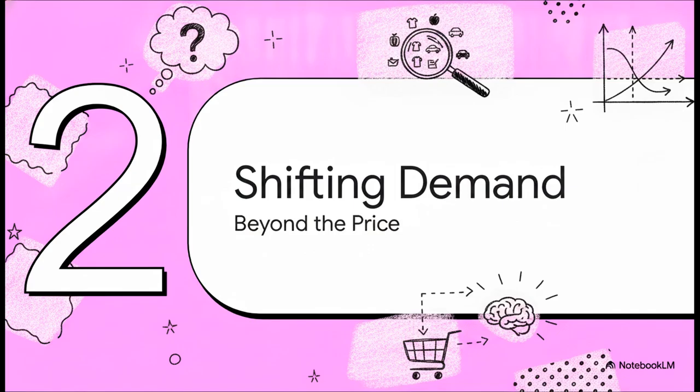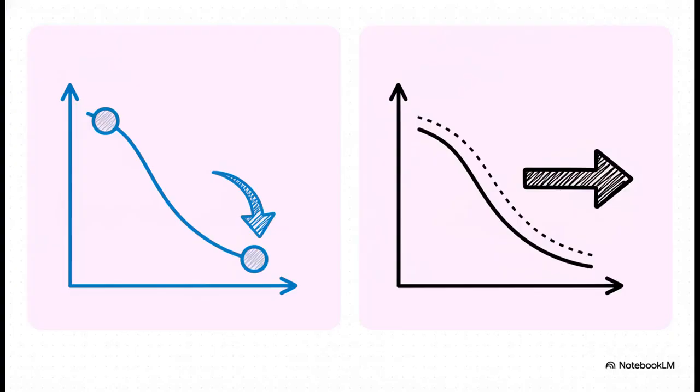Moving to Section 2, the details of shifting demand. Because price isn't the only factor at play here, we need to examine what else can change consumer behavior. This is where paying attention to the details really matters. It is absolutely crucial for your understanding to draw a hard, definitive line between these two concepts, sliding along an existing curve versus shifting the curve entirely. A change in the price of the good itself just causes a movement along the established line, but a change in an outside factor, a non-price determinant, completely shifts the entire relationship.